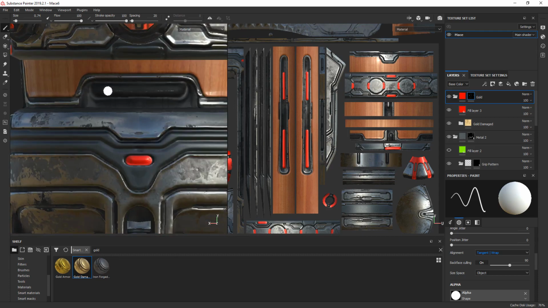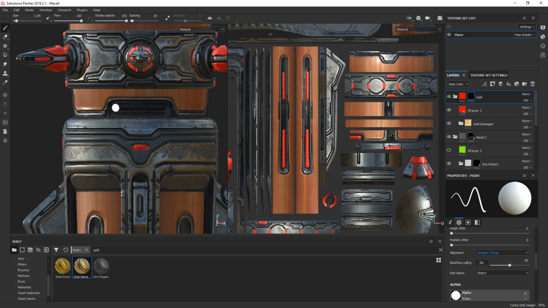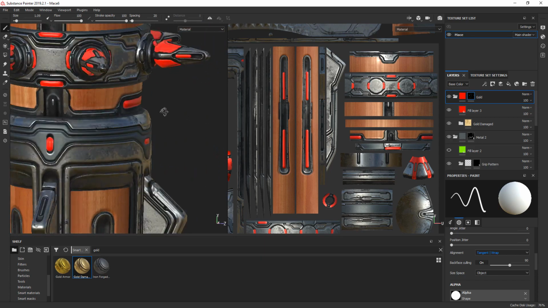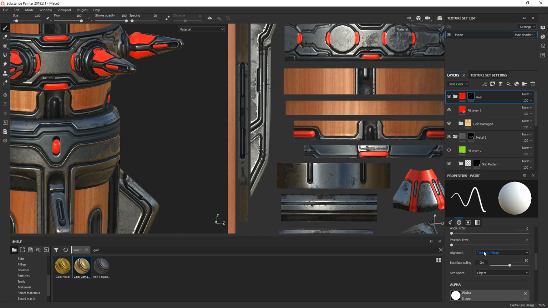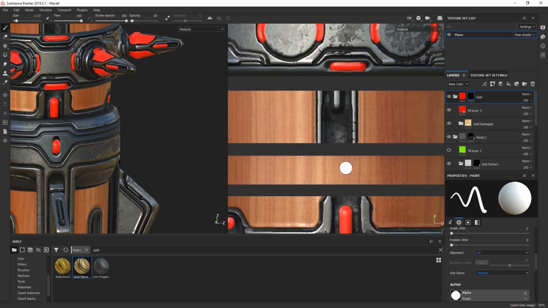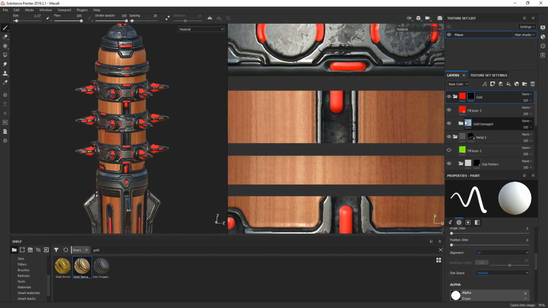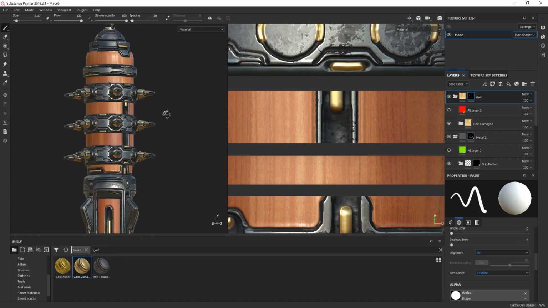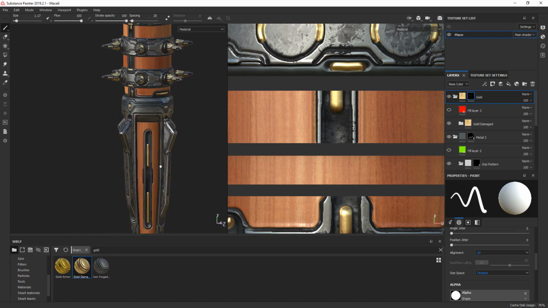So let's see what else. Let's do also that one here. And then on that side as well. And here it's better to do the 2D mode. Let's switch it back to UV and texture. I wish there was a shortcut for that. This toggle between UV and texture and tangent and object, because I use it all the time and I always have to click a few times.